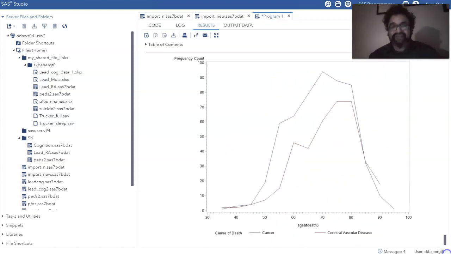This is how you can not only use SAS to better understand epidemiological measures, but you can also use it to better understand the causes of death, mortality, and morbidity, and use powerful tools like SAS to make better sense of these measures.